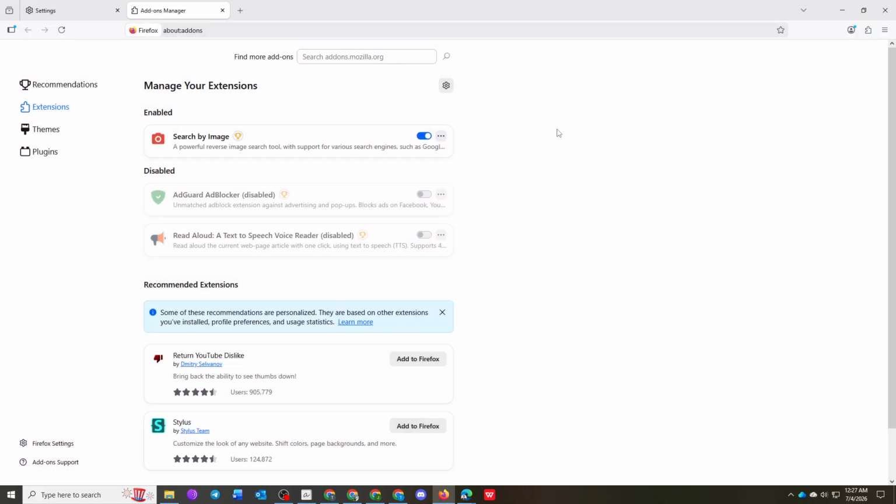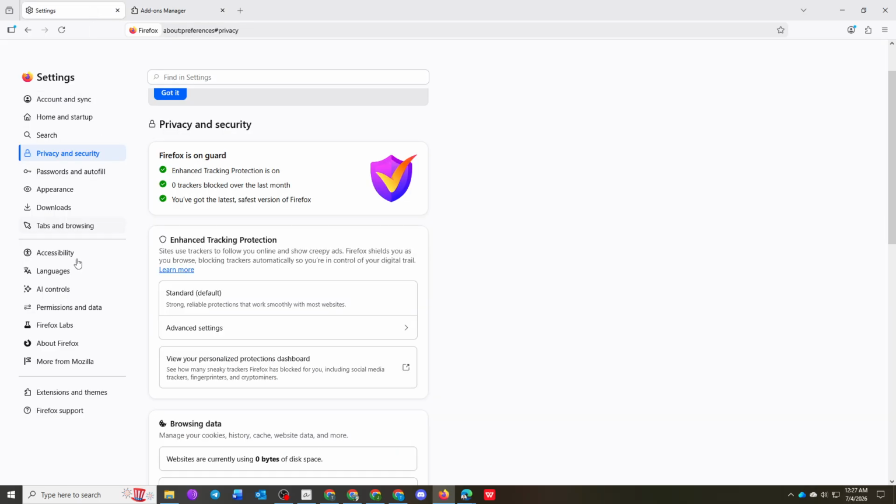As a final step, if none of the previous methods work, reset your browser settings to their default configuration. This removes unwanted changes that could be preventing videos from playing while keeping your browser in a clean state. That's all there is to it. After completing these steps, the No Playable Sources Found error should be resolved, and your videos should play normally again.